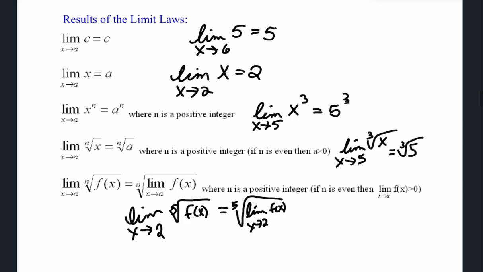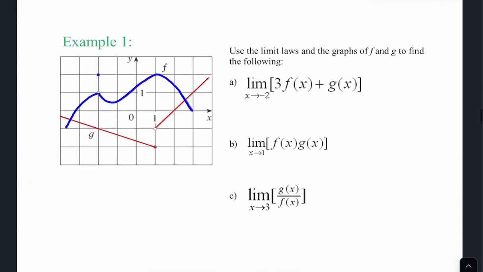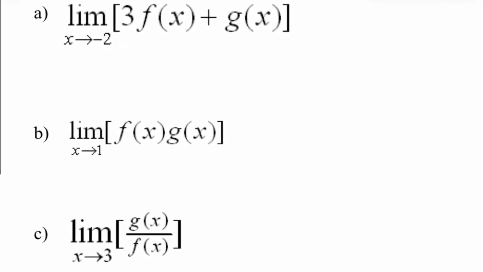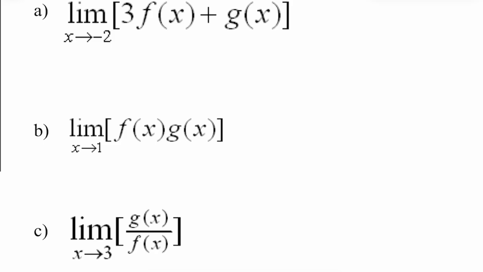Okay, so now let's look at a function example I wanted you to see that was based upon a graph. You might notice this is happening here and there, okay? So using the limit laws, the first thing I want to get you in the habit of doing for A is let's do all of these, but without looking at the graph. Let's pull them apart, and then we'll go back to the graph. Our f function is in blue, and our g function is in red. See how there's a 3 on the f function.